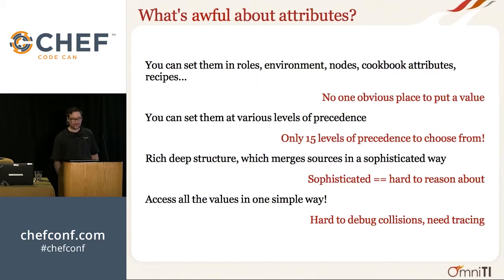All right. So what's awful about attributes? Same slide with different things. The bad thing about having so many ways of setting them is that there's so many ways to set them. There's no obvious way. And until a few months ago, opscode/chef was very reticent about dictating a particular way of doing things.